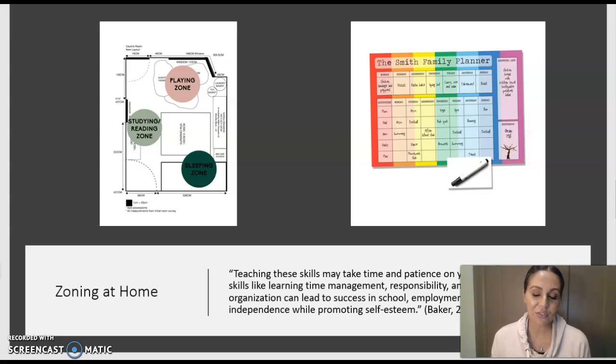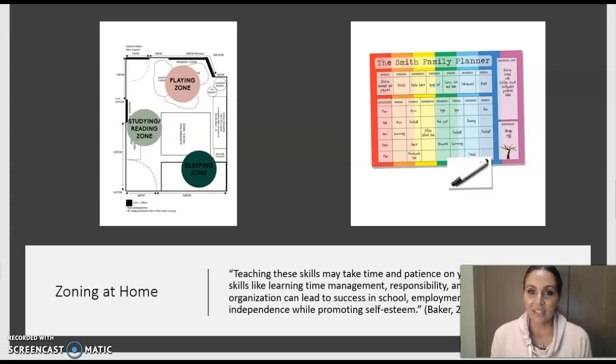Just like in a classroom where every part of the classroom is accounted for and has a special purpose, a playroom, a bedroom, a place in your home can also have this order. And this is going to help those kids go from home to school and back and forth, bringing that same methodology back and forth. So there is a consistency, and the teachers and parents can work together.